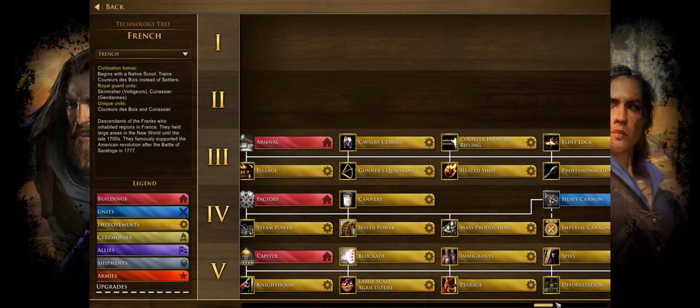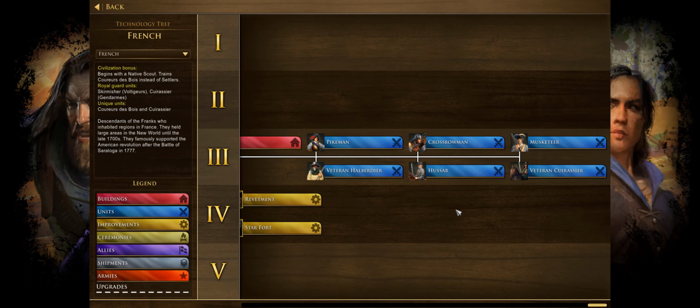And that pairs very well with the next unique unit, which is pretty much an anti-everything unit, if we're being totally honest. I think anyone who's played French or played against French or just knows a little bit about this game knows of the infamy of the cuirassiers or the gendarmes. So these are their unique cavalry units.